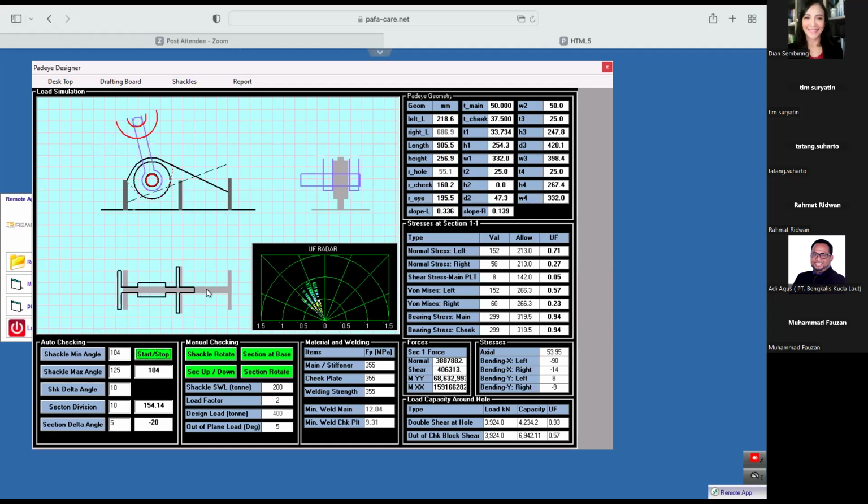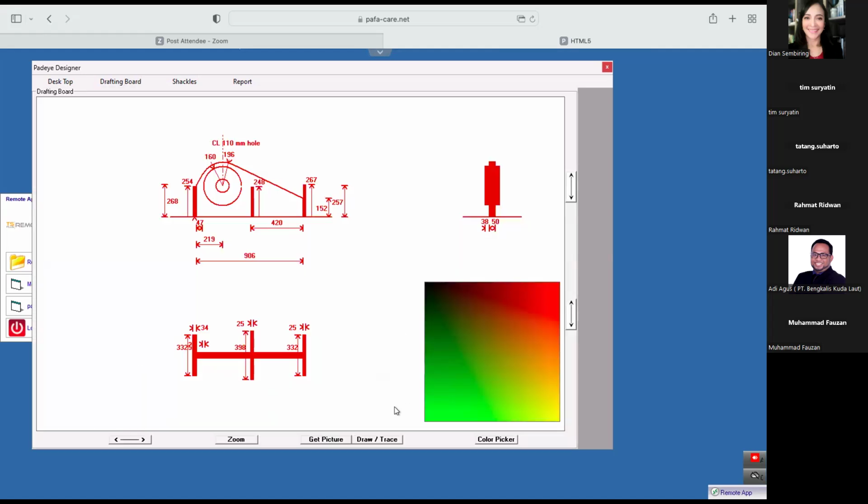So if we run again, okay, it's just optimum, we have a UF, utilization factor, almost 1, so 0.99 here. So the normal stress is at the left side, here at the left with a UF of 0.99.